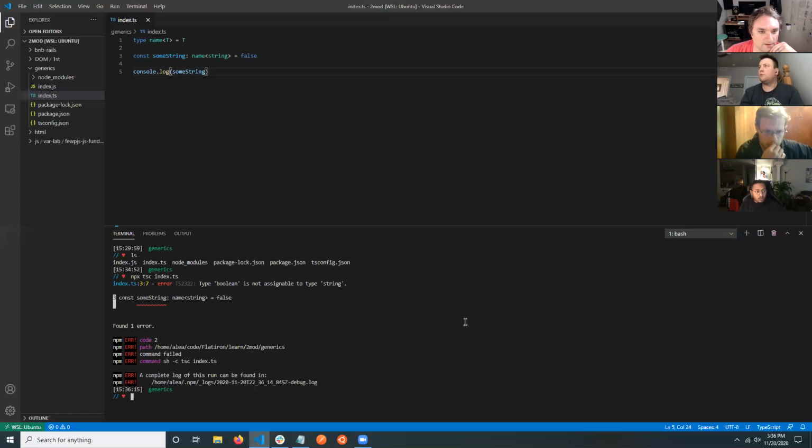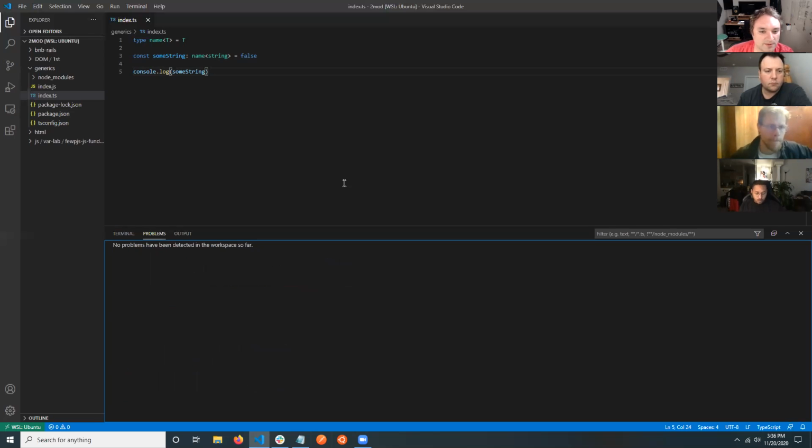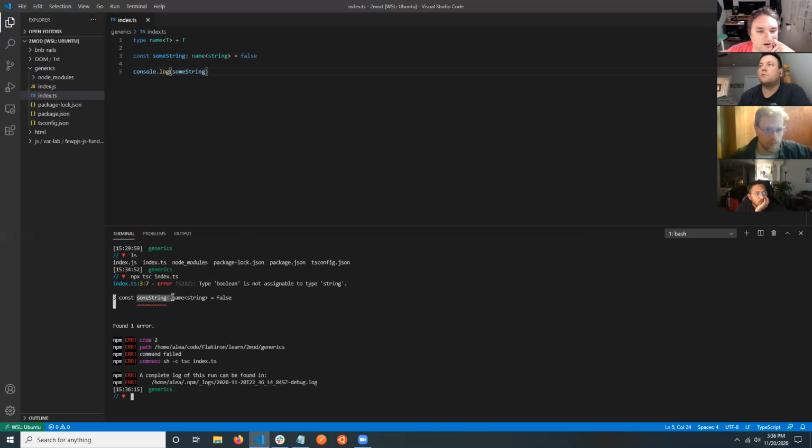Okay, good. That's the problem we want. Click on that problems tab. It's next to terminal. Goes terminal, problems, output. There we go. What in the world? Okay. And then, just out of curiosity, try setting some string to a string and try tsc-ing it again.